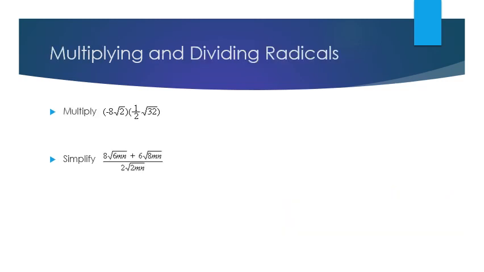All right, multiplying and dividing radicals. Multiplying is pretty easy. You just multiply the number portions as we did before. -1/8 times 1/2 is -4. Then when you multiply the radical forms, you can multiply the numbers that are inside them. In this case, 32 times 2 is 64, which is really nice because the square root of 64 is 8. So this is 8 times -4. And together they make -32.